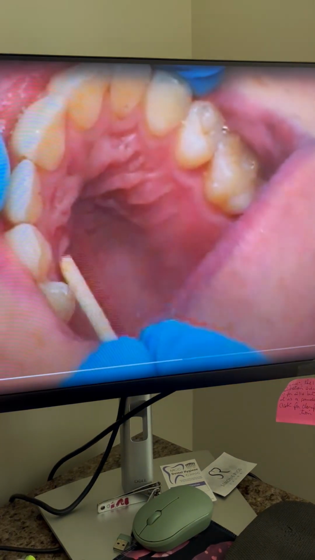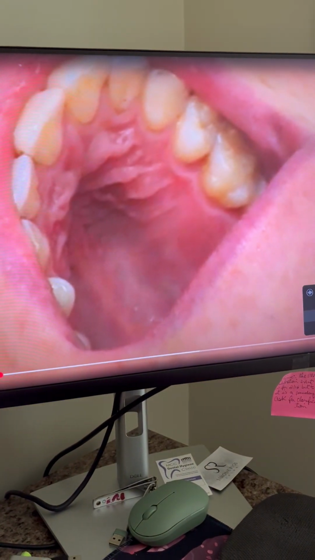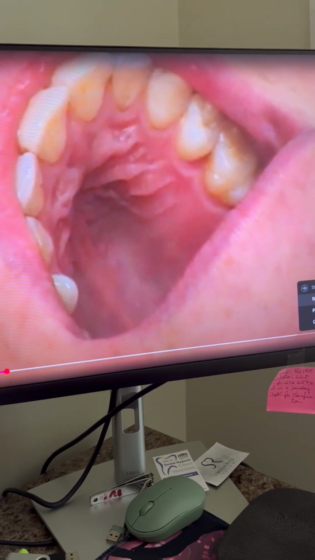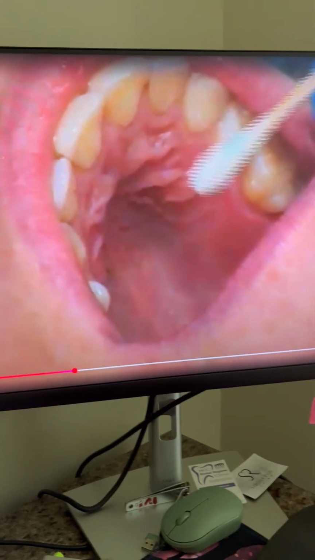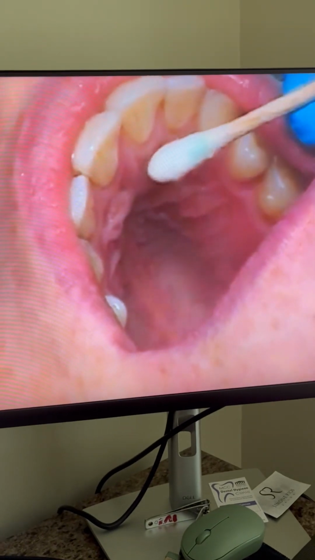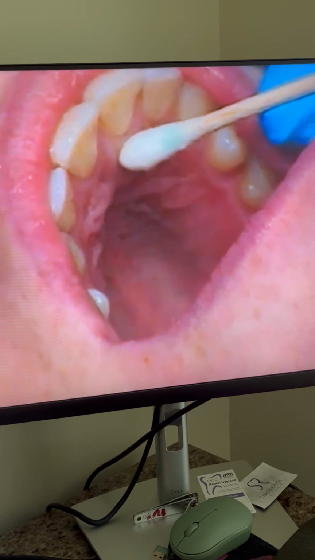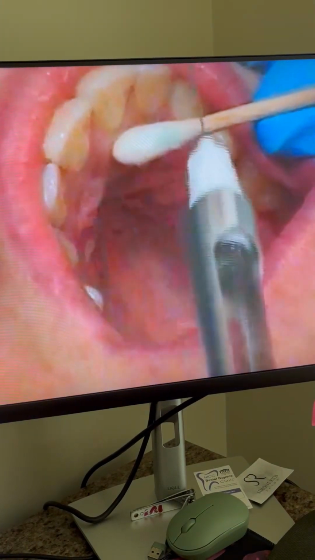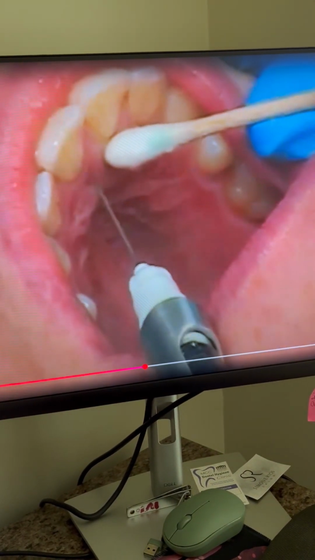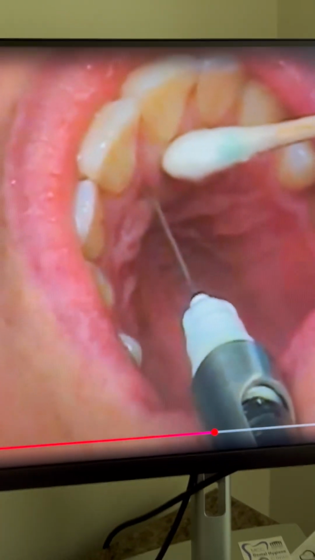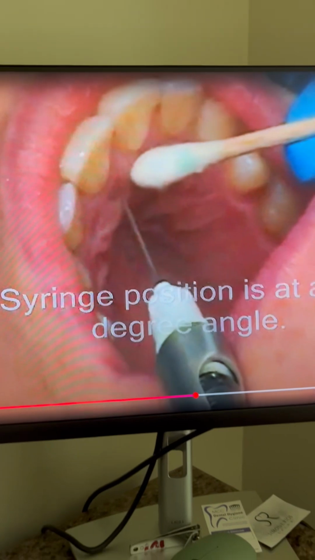The needle gauge and length is a 25 or 27 short. The patient position is supine, mouth opened wide, neck extended, head turned to left or right for improved visibility. The operator position is 9 or 10 o'clock, facing the same direction as the patient. The landmarks are the central incisors and the incisive papillae. The target area is the incisive foramen located beneath the incisive papillae. For syringe position, the needle is approached at the injection site at a 45-degree angle towards the incisive papilla.